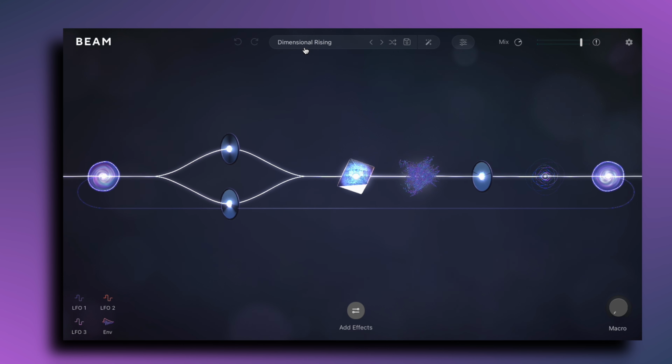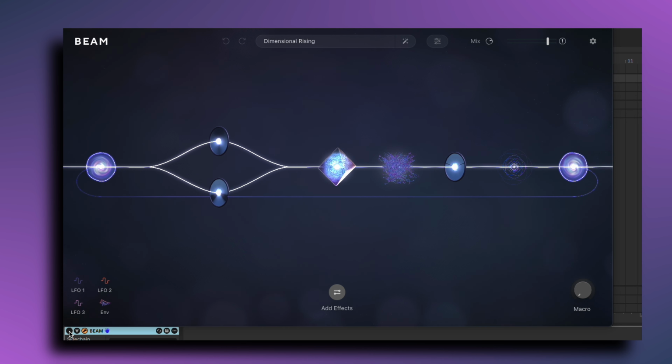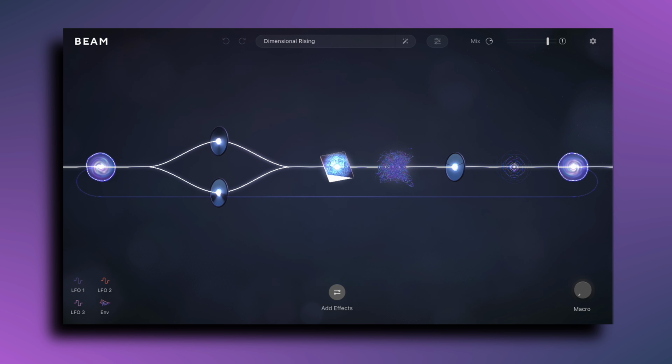This preset is called Dimensional Rising. Before. After.